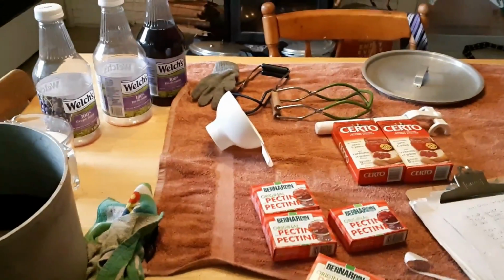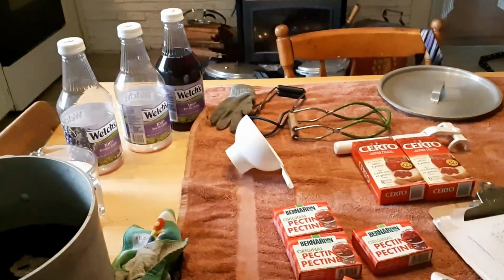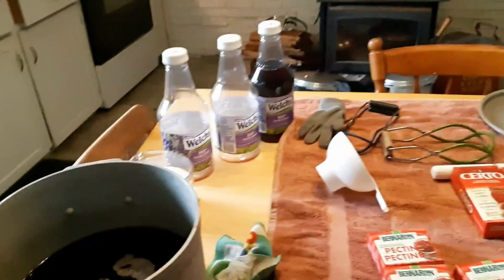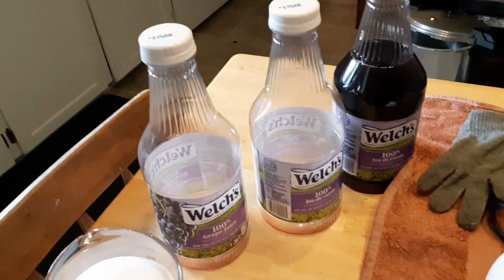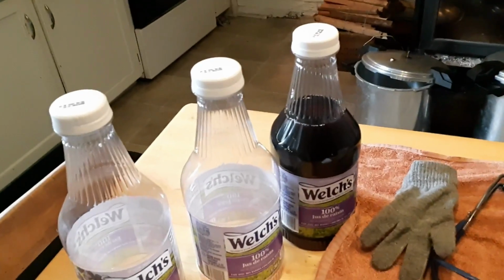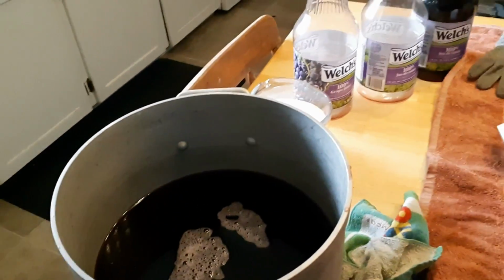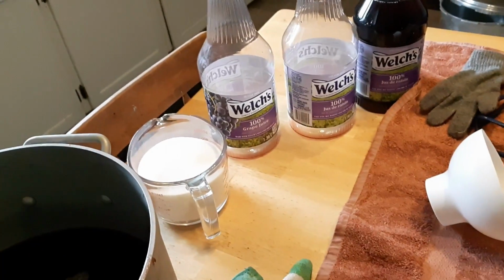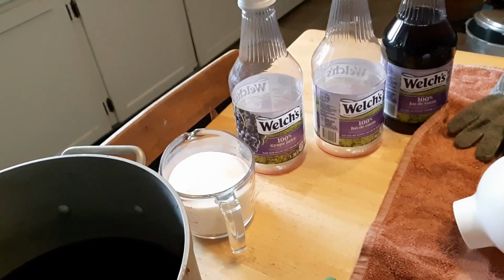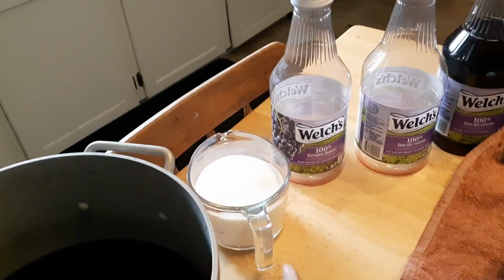All right, friends. Well, I got little Evie down for a nap, and I'm going to start doing the jelly. So I emptied 2 of these jugs of grape juice and a little bit out of that one to equal 12 cups of juice. I need 14 cups of sugar, so I have bags of sugar over on my bench. I'm going to empty 2 bags of sugar plus 2 extra cups.